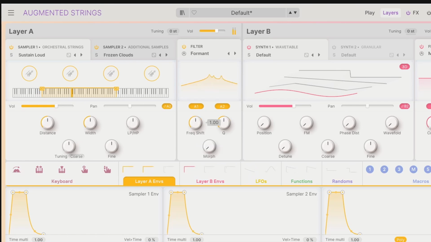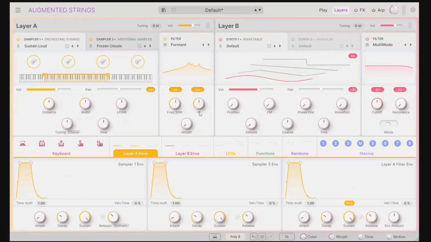If I go to the formant, this one is super cool because you can modulate this and get something really cool out of it. And I guess that's it. I don't want to extend what the filter can do because it's pretty obvious and simple. And we will spend quite some time talking about the rest of the instrument.